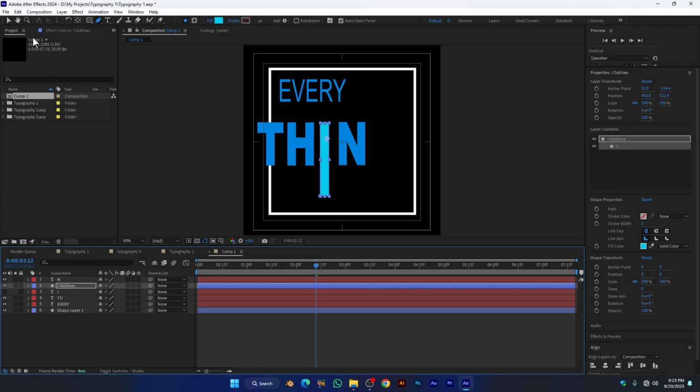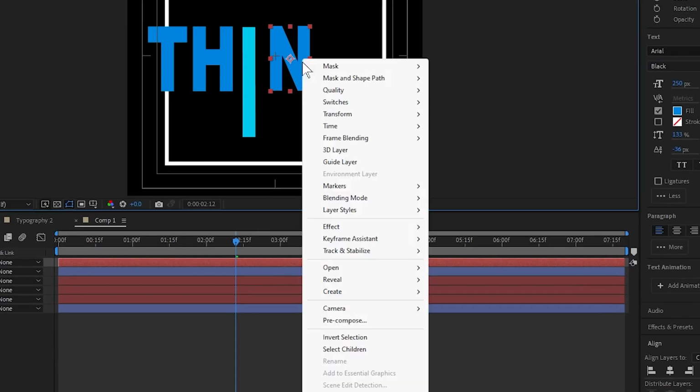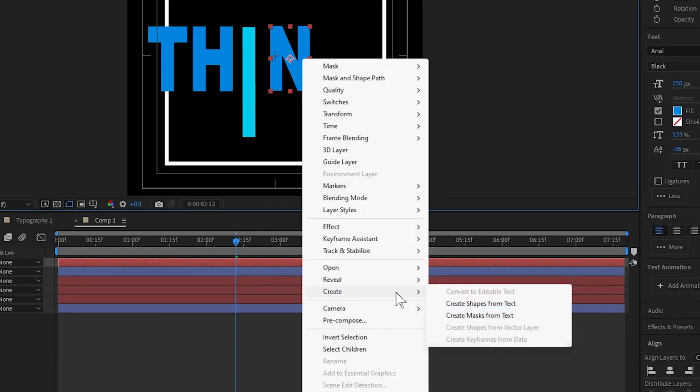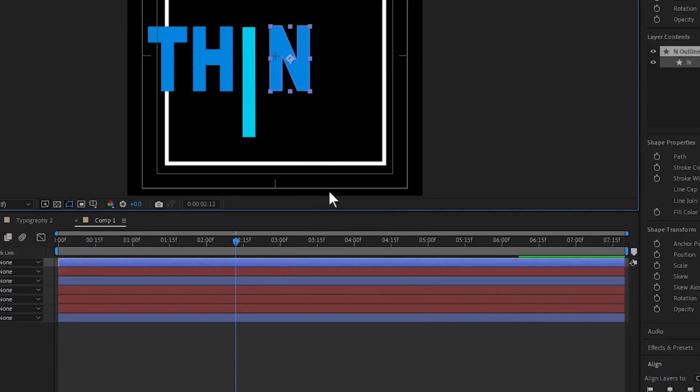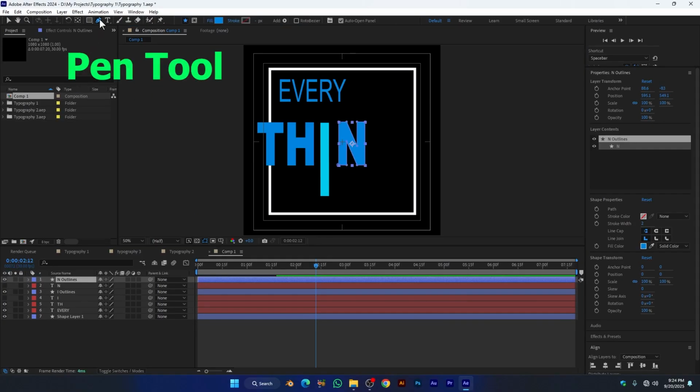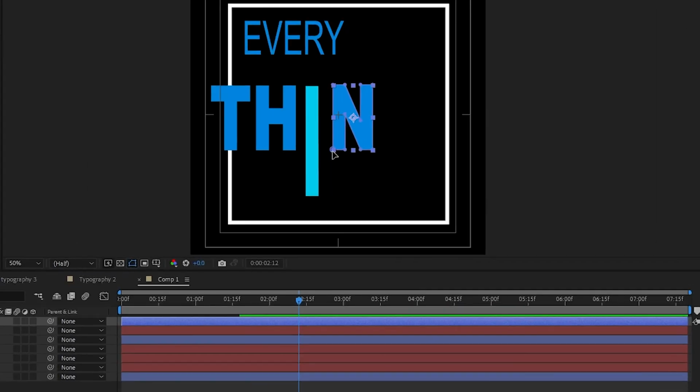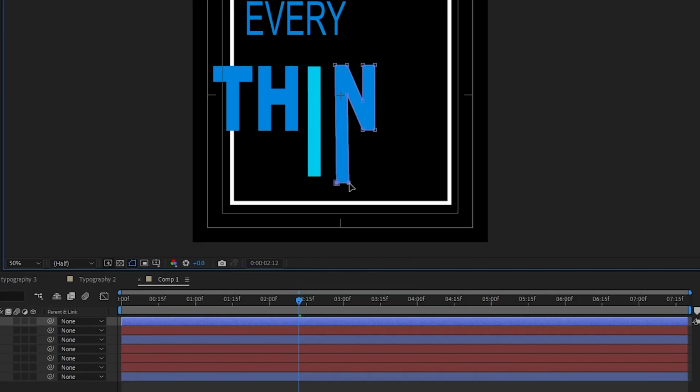Okay, again select the selection tool and again right click and click create shapes from the text. So again select the pen tool. And at this time what I will do, select this point by holding shift, select the second point, right? Then click and drag them down while holding shift, okay, and place them over here.